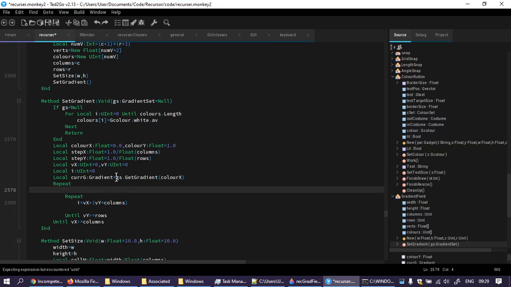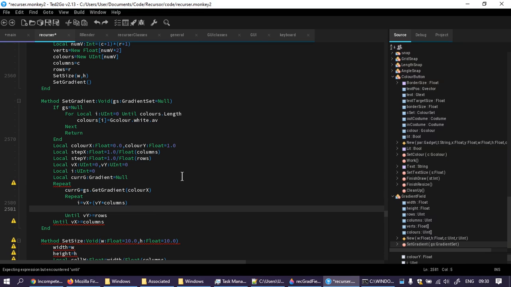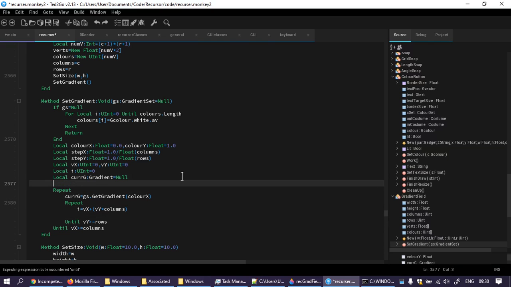Oh no, actually, I take that back, it doesn't equal that. It equals null just now. But in here, it does equal that. And then I say local current color.